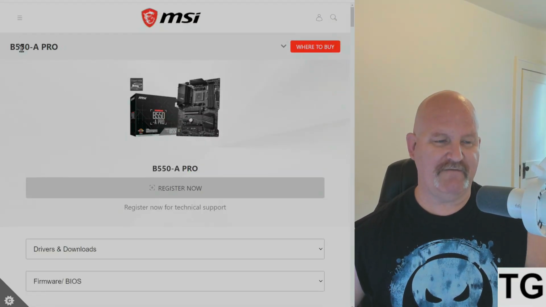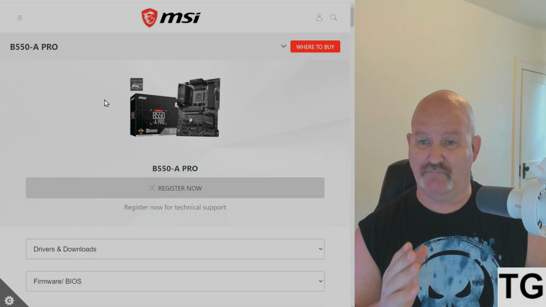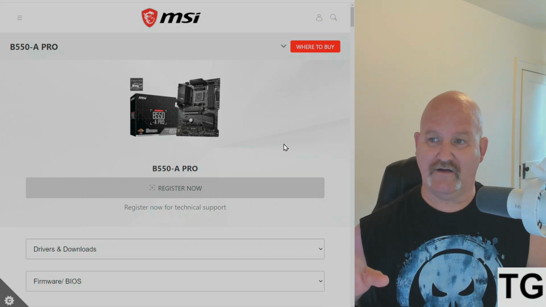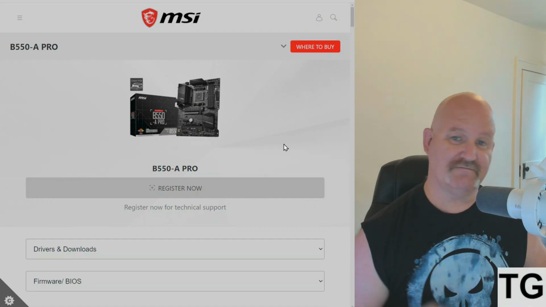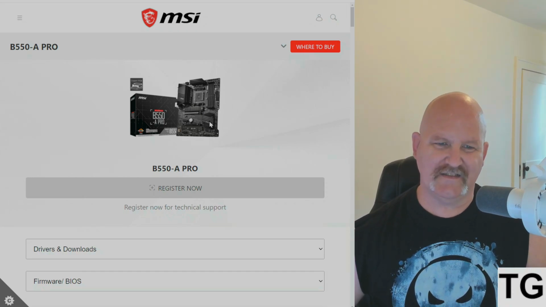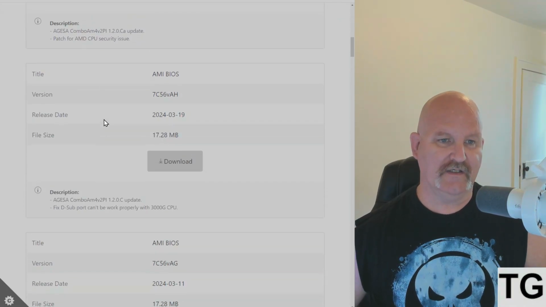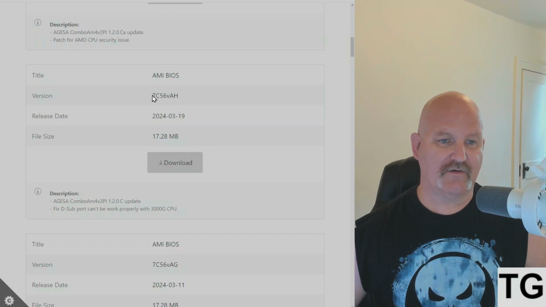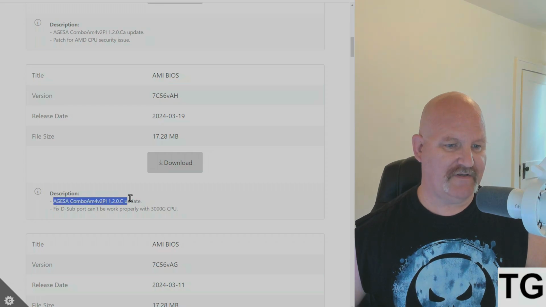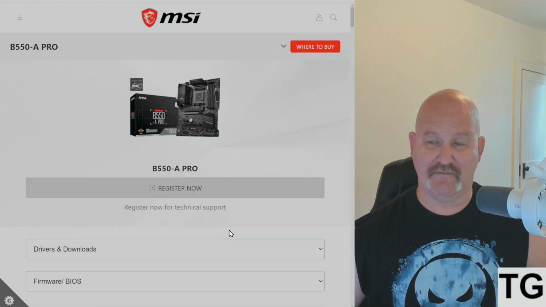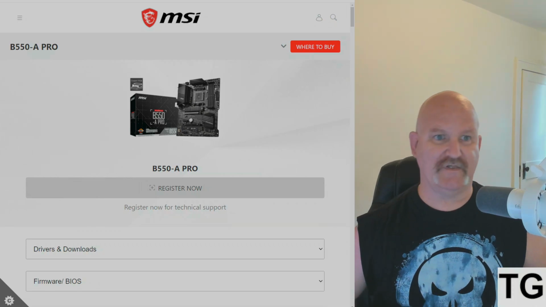This is the B550A Pro MSI. The Gaming Plus is the same exact board. It just has different heat sinks, and it doesn't have an enclosed I/O, but it uses the same model number, 7C56, same BIOS, same PCB, same layout, same components, basically, just slightly different heat sink and I/O. So if you're going to get these new XT CPUs, for this particular board and for the Gaming Plus, you're going to want this right here. Make sure you have this in your BIOS update: AGESA ComboAM4v2 PI 1.2.0.C. You need AGESA 120C to run these new CPUs on AM4 boards. So make sure you update the BIOS first before you drop these processors in.